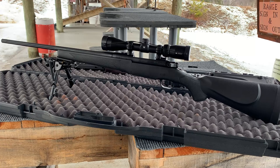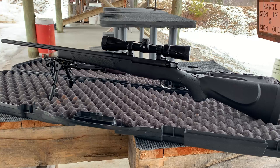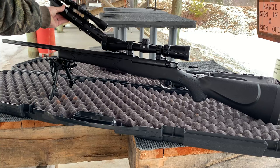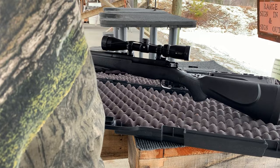So now we've got the bench view of the Mossberg Patriot in .30-06. I just wanted to go through a couple of little details with you guys. First off, I love the scope. I am a really big fan of Vortex scopes. As you can see over here on my AR, I have another Vortex Crossfire scope. They're great for what they are — cheap and they do a great job. I did put the bipod on; it's an extendable bipod.